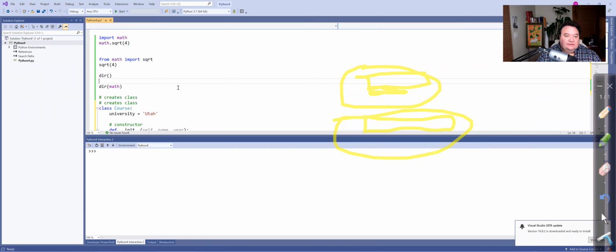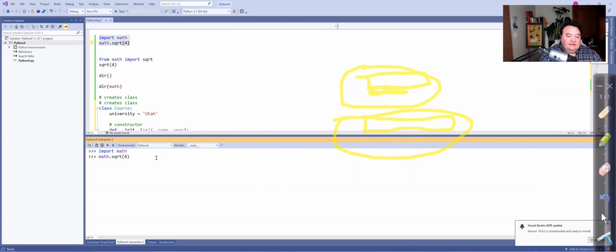So let's take a look directly from the Python interpreter. Let's say here we have import math and execute. So import math, square root of 4, and you have the result. Now, if I type sqrt of 4 without the prefix, I get an error because the function doesn't exist in the global space.